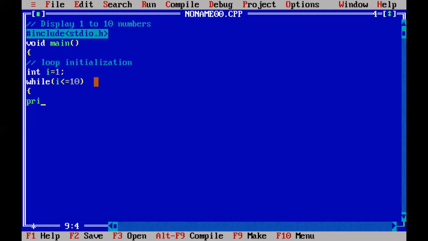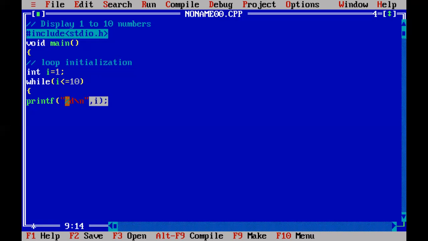For displaying, printf is a function representing the monitor or screen or display unit, visual display unit, you call it as. So I want to display the i value. Its format specifier is %d. And line by line I want to display. Comma, that is residing in i. So i. You should be careful with the way of writing printf.